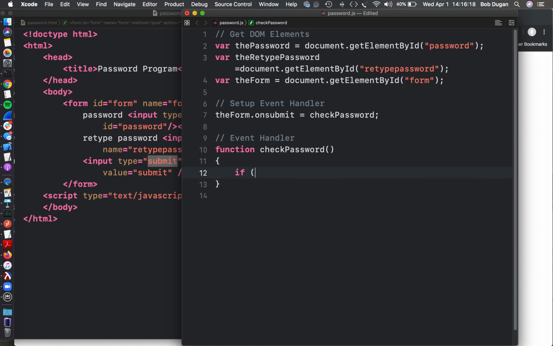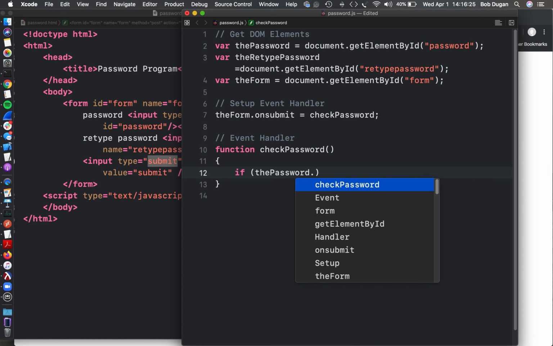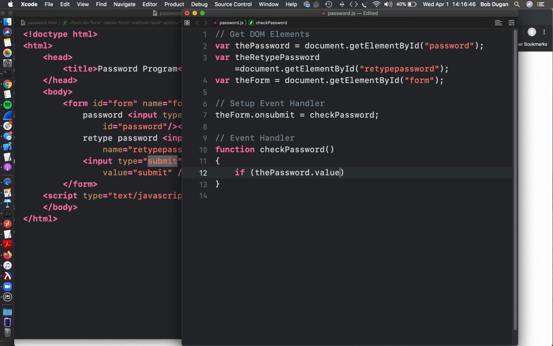So if the password, now password is a DOM element. So DOM elements have special members that you can access. And a DOM element that is an input type DOM element has something called a value. So we can look at the value. That's what the user's going to type in that password text box.